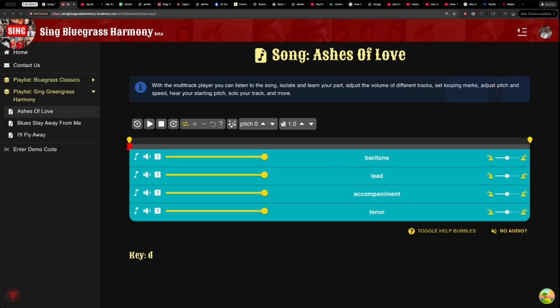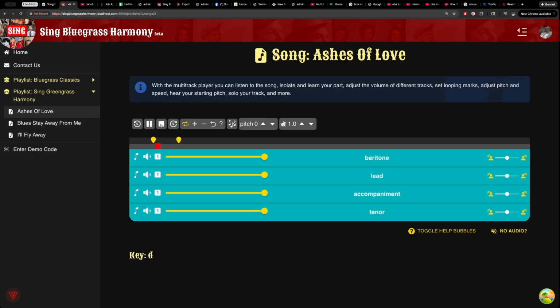So here we have our audio interface. These are the controls for the looping functionality. The first thing to notice is there's these little yellow teardrop things in the corners. Those are the loop boundaries. If you move them close to each other, and this button here, the looping functionality, is in an on state, meaning yellow, then when you press play, you'll loop between those two places continuously.